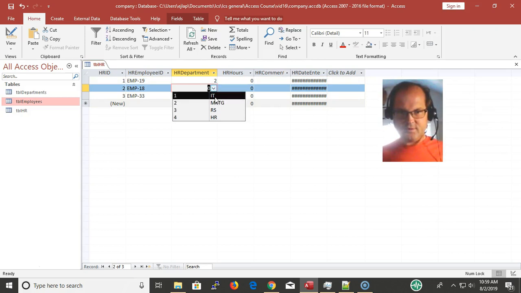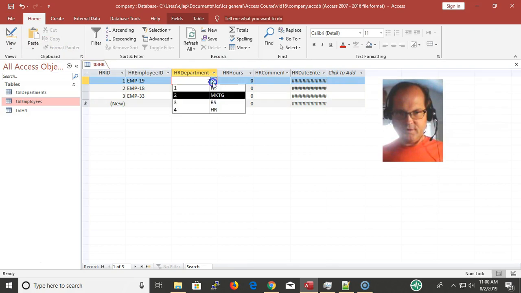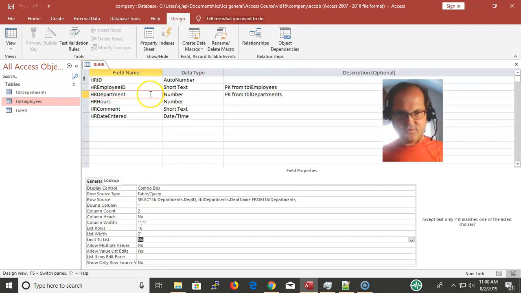Oh, actually, we don't want to see this because it doesn't make any sense, having 2 when I don't know what 2 is. So we're going to hide the 2 and show marketing, the text right here in the right column. So that's a good thing to show you.